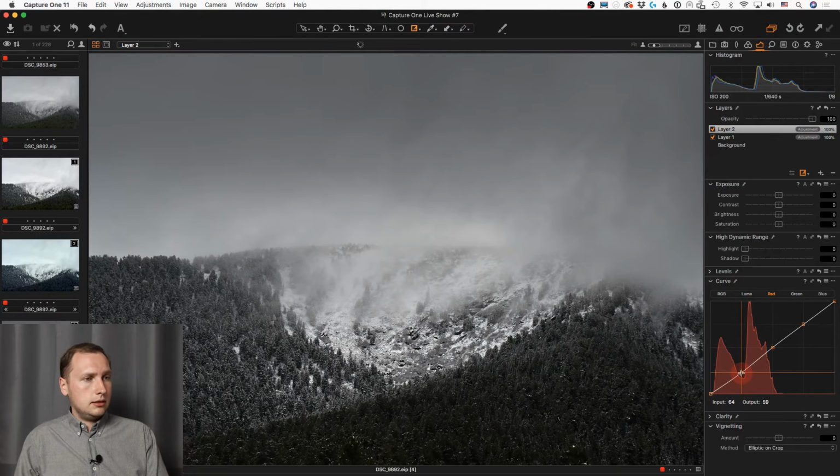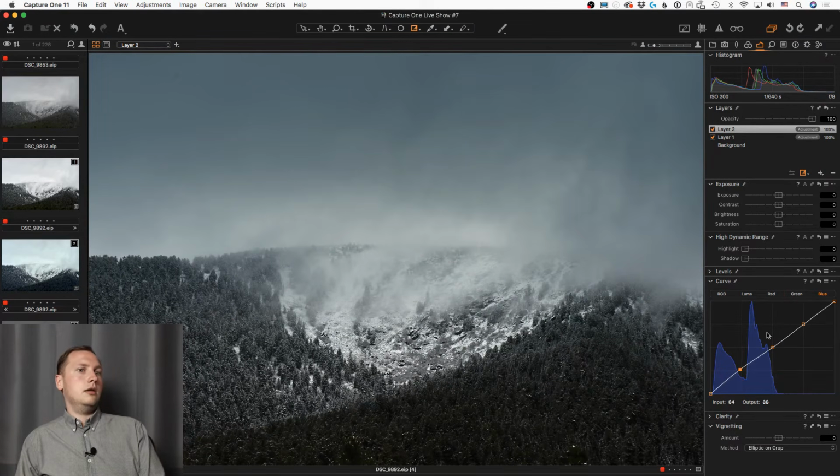Okay, let's fix the color here with our curve. I will create something like this. Yeah. You see, now the image looks even more dramatic. Yeah, maybe like this.